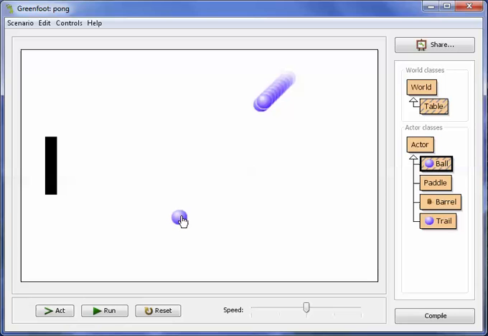So this is the ball, because they're the same object. So I just moved, as you can see, but now if I make it move again, there's that ball that's behind it. And it keeps adding another ball behind it as it moves.